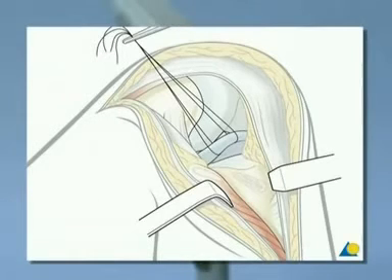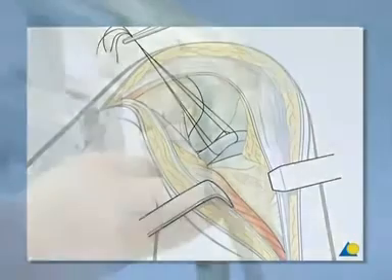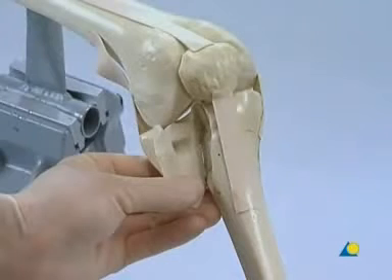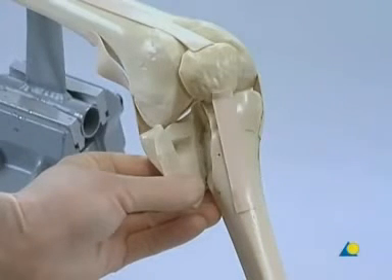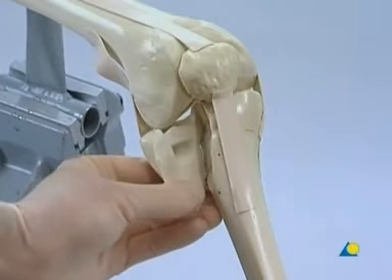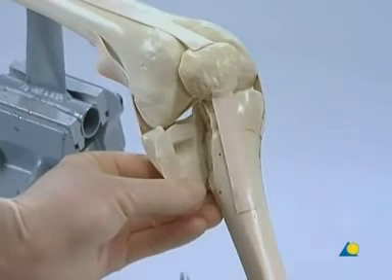If the meniscus is torn, it's now advisable to place 2 or 3 resorbable sutures into the rim of the tear for later reattachment. To fully appreciate the extent of the damage to the lateral condyle, the condyle is gently opened through the anterior fracture line. The central impaction is elevated with a pusher.